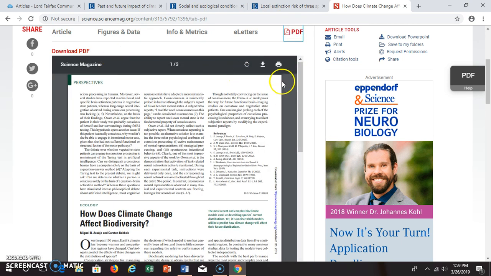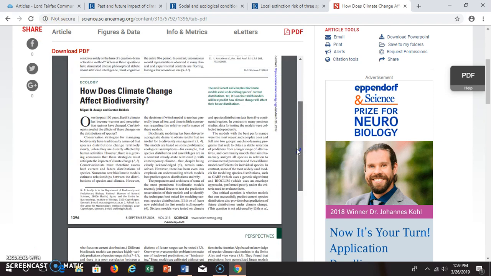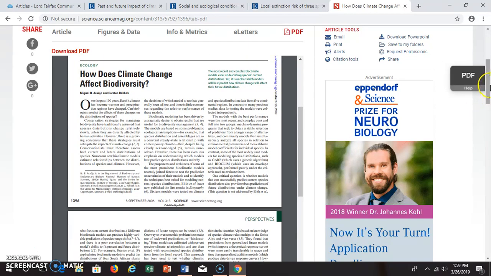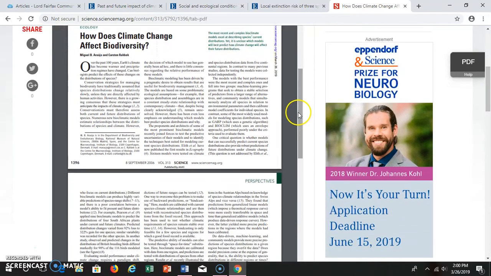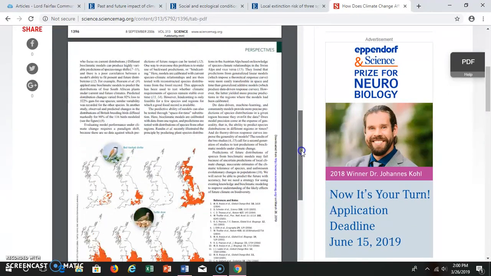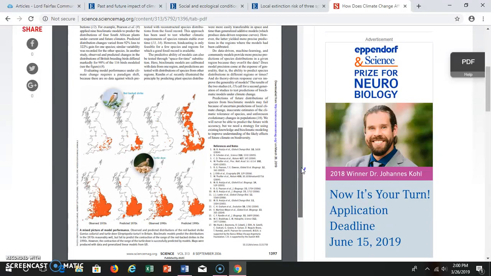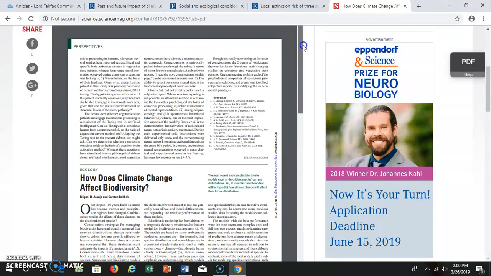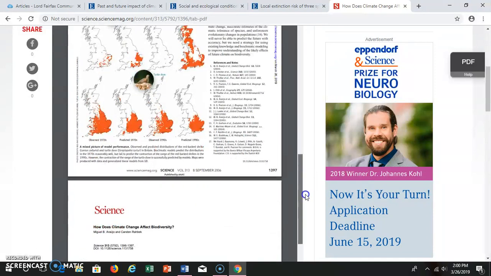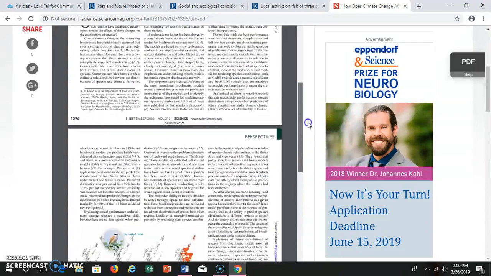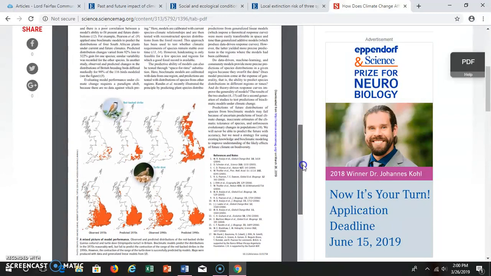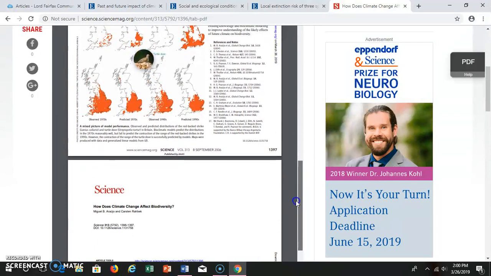I think that article tab was just the abstract, and you don't really want to use the abstract as your source. You would definitely want to skim the article and decide. So this one looks like it's about birds as well. Oh yeah, it's basically about bird biodiversity. So that's pretty interesting.